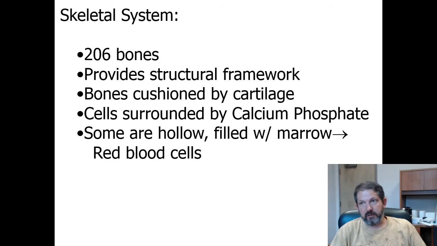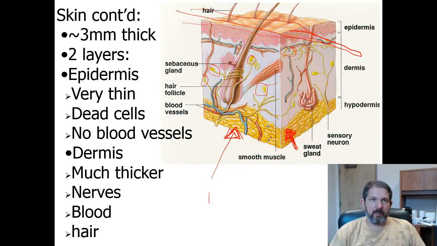Okay, moving on to skeletal system. By the way, one last thing about the skin, very important for protecting you against infection. It's an effective barrier. All these dead cells don't give the bacteria much to eat. You get bacteria on your skin all the time, but they don't thrive there, right? They don't start to grow and reproduce too effectively. But if you have a cut into your skin, and it doesn't need to be much, but a little bit of a scrape, then the bacteria sometimes start to get into the living tissues, and you get swelling and redness and a bit of an infection there.